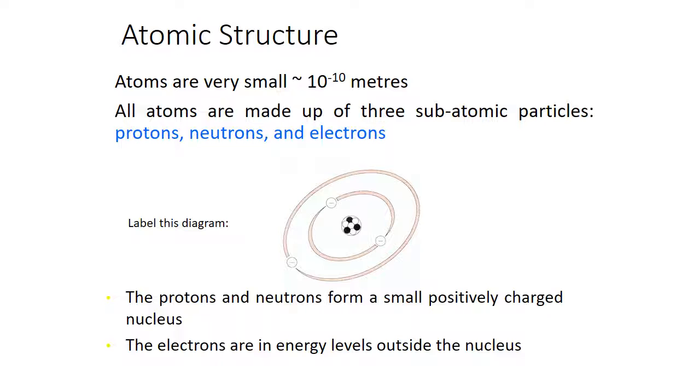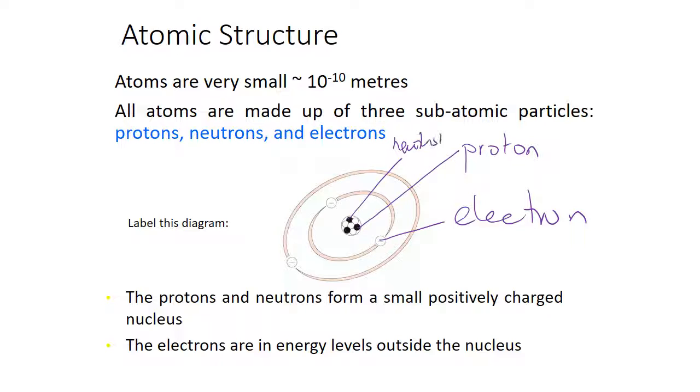Okay, so you should have labeled this one the electron, hanging out by himself in the orbital. We'll call that one the proton, or girl, and we'll call that one the neutron. Protons and neutrons form a positively charged nucleus, the thing in the middle, and the electrons are in energy levels outside the nucleus. Those energy levels are illustrated by the orbits, as you will. That's the model you've had anyway, so we'll go with that for the moment.